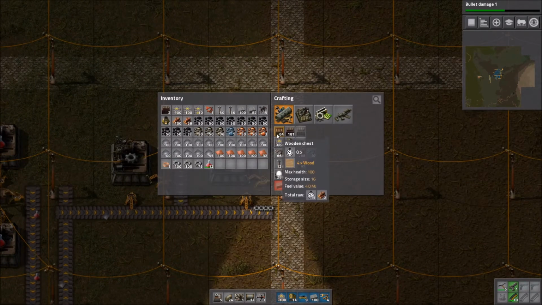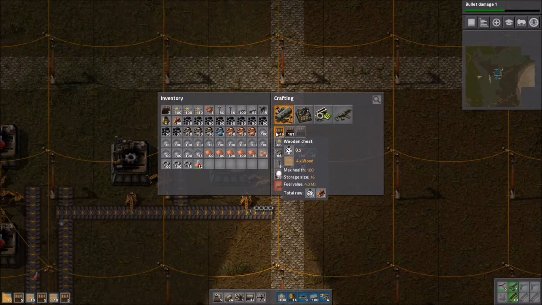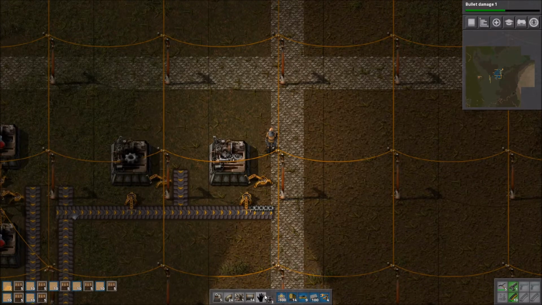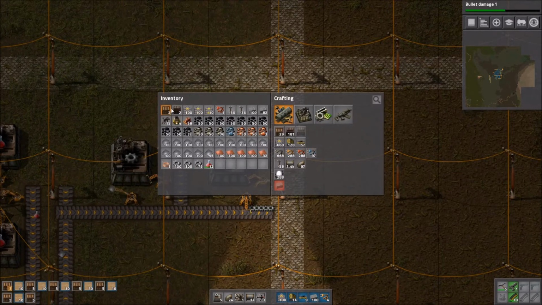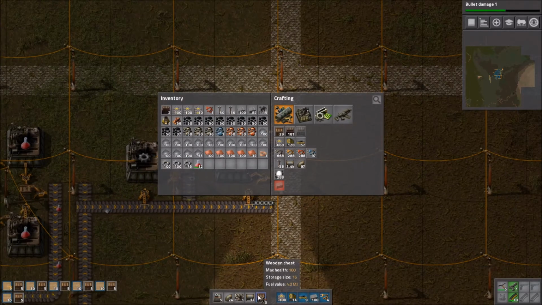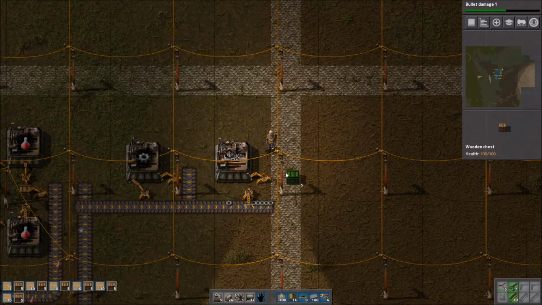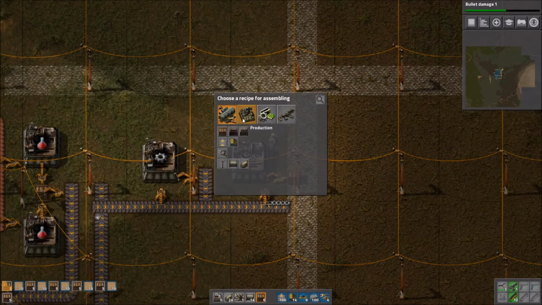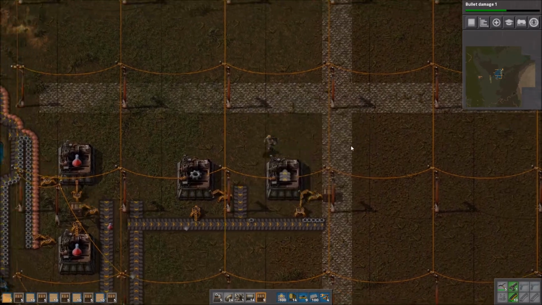That's right, I chopped down a bunch of trees, so I can make up a bunch of these wooden boxes. Another thing I like to have a spot in my toolbar for is wooden boxes. There we go. So we'll put them into there, and we're good to go. So this is going to be yellow belts.